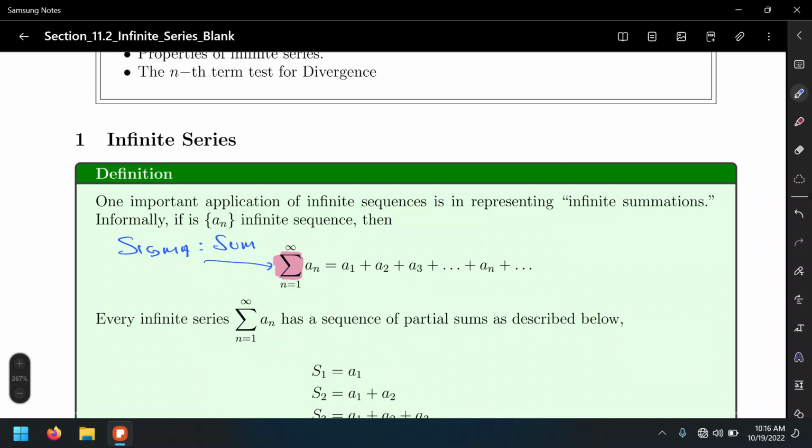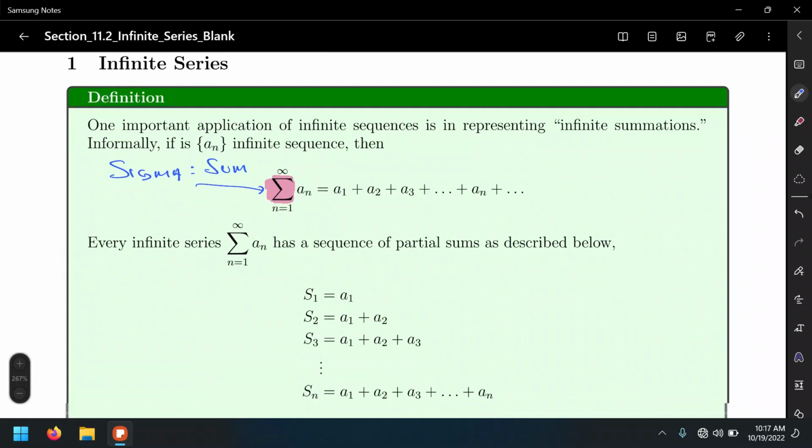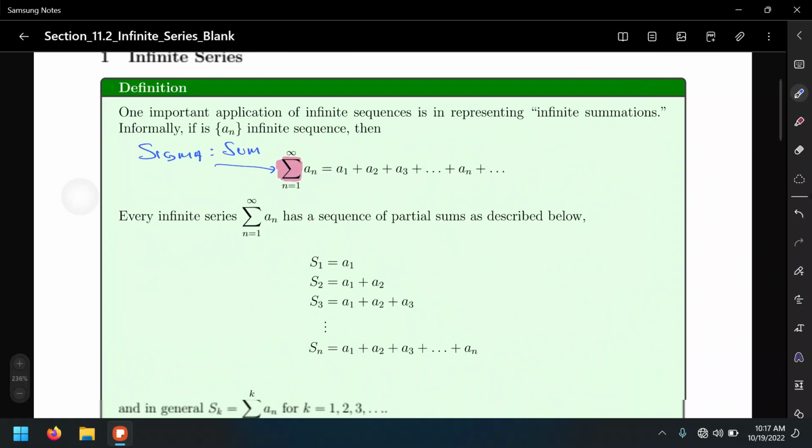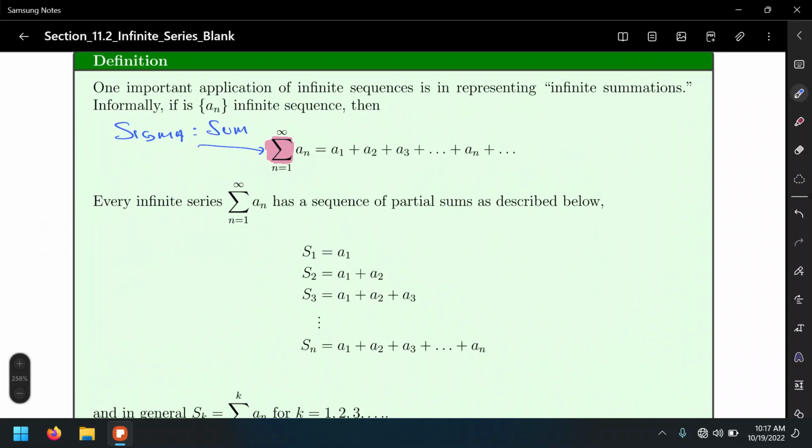However, when it comes to adding infinitely many terms, which is possible in at least 2 cases, only for those cases will I tell you how we're going to add, depending on whether the series converges or diverges. Later in the chapter, we will look at different techniques, at tests to determine whether a series will converge or diverge. Because in many cases it will be practically impossible to find such an infinite sum.